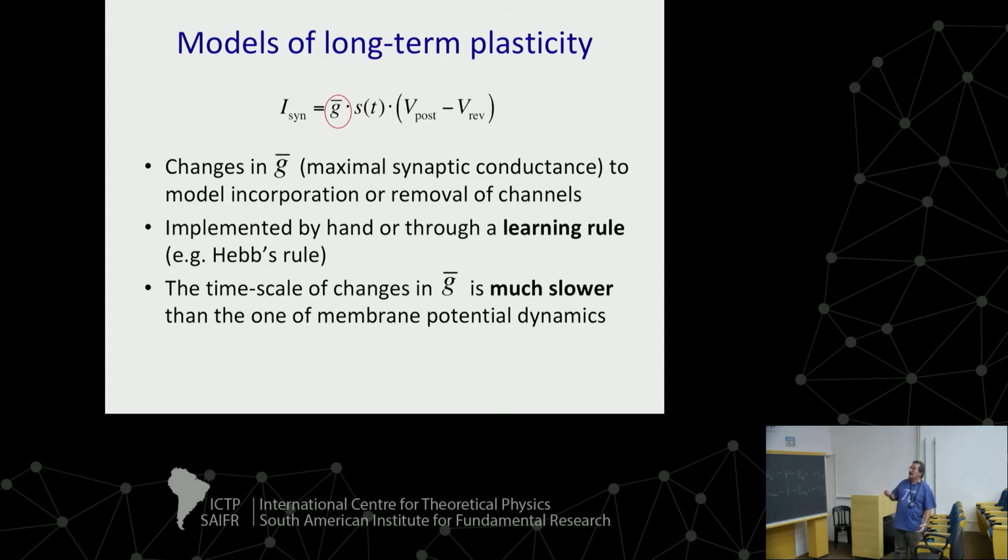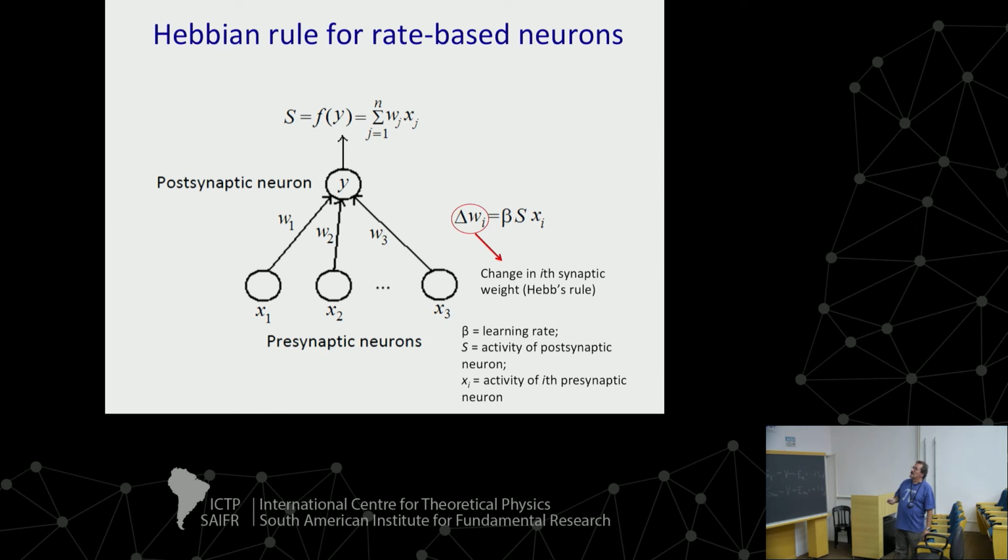And then you need to have an equation for this, which has a time course that is much slower than the time course of the neuronal dynamics. And then you can implement a Hebbian type rule. So, for example, if I have a rate-based model, a model using rate-based neurons, this is the equation that I have. The output of the neuron is just a function of the input, and the input is just the product of the input the neuron receives times the synaptic weights. And then how do you change the synaptic weights? You change them in a Hebbian way.